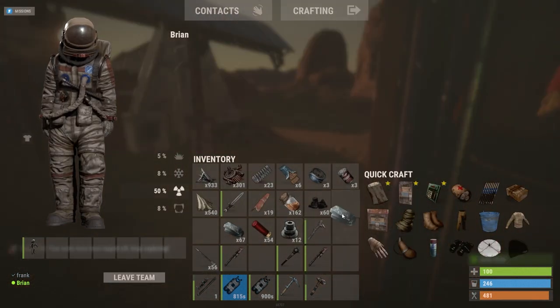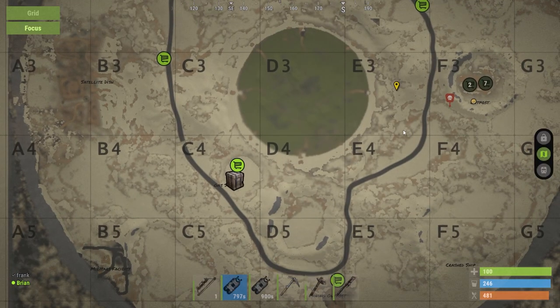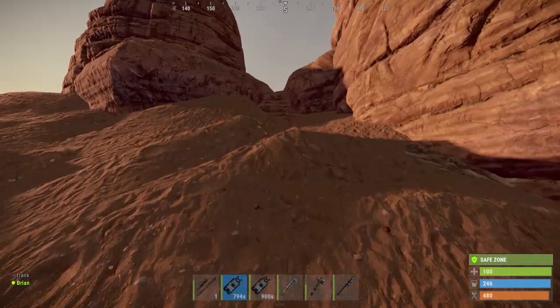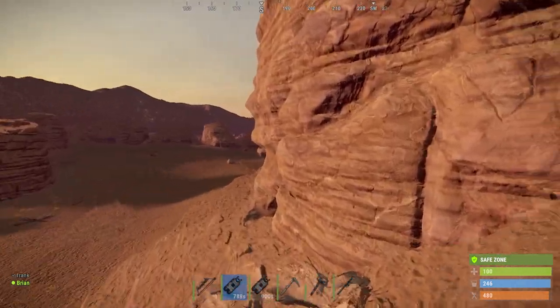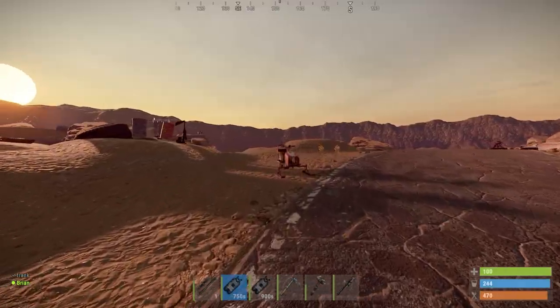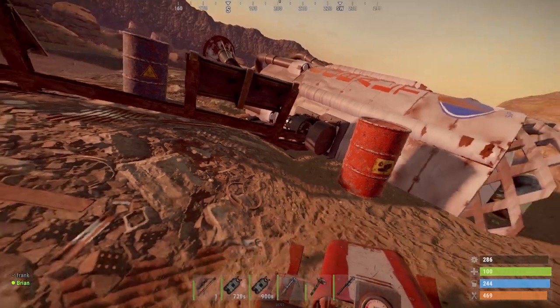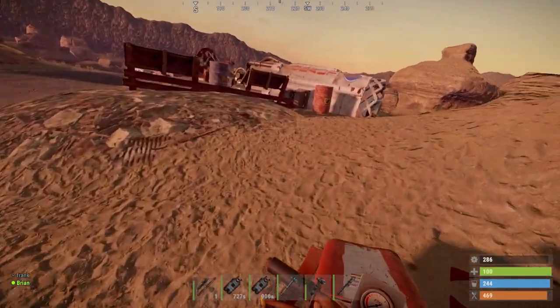Right, now we've done that, what have we got? We've got a relatively good amount of stuff. What I want to do now is run round to gas station, see what's in this locked crate that's around there, and then we'll start thinking about some monuments. Cheeky little snowmobile buddy. As much as I like these snowmobiles, they are not the easiest thing to control, are they?